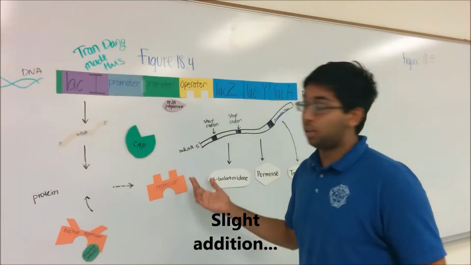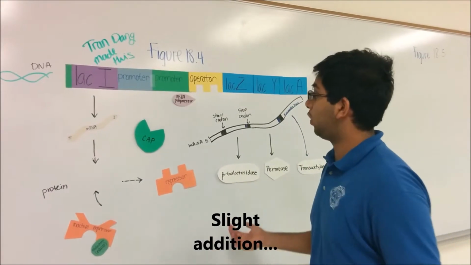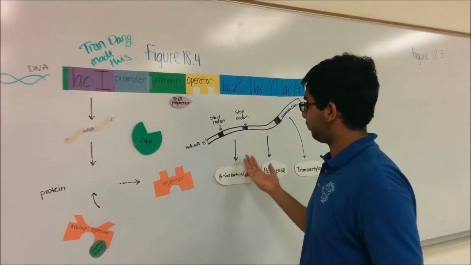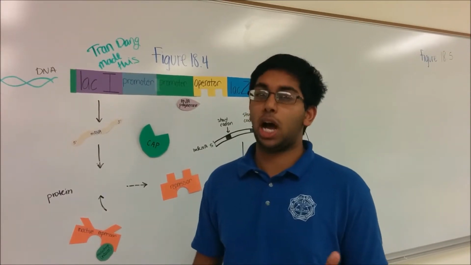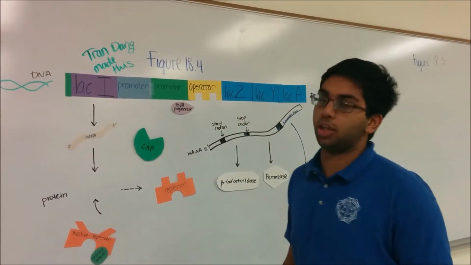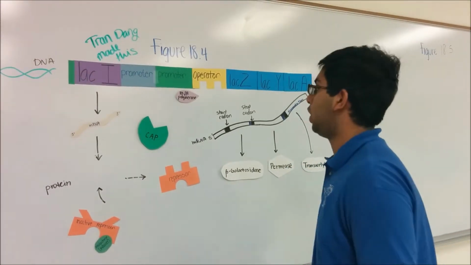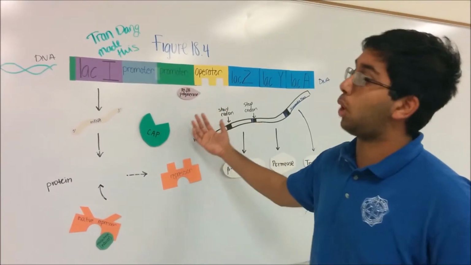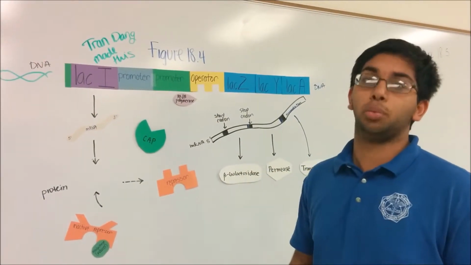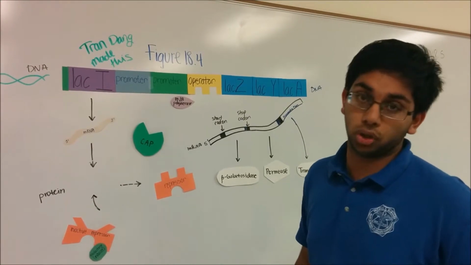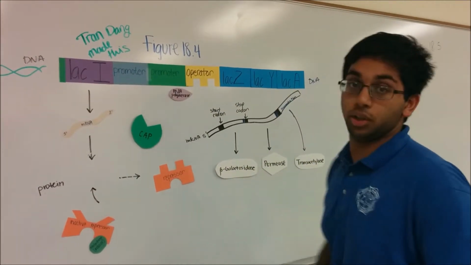Yeah, so a slight addition to this is that when there's a high amount of glucose and a high amount of lactose, there's no need to harvest energy from lactose because glucose has a much higher energy content. Therefore, it's more preferable to break down glucose. So this process will occur at the same rate as regularly without this activator protein, because the cAMP levels will still be low because of the high amounts of glucose and the high amounts of lactose. And yeah, that's basically it.